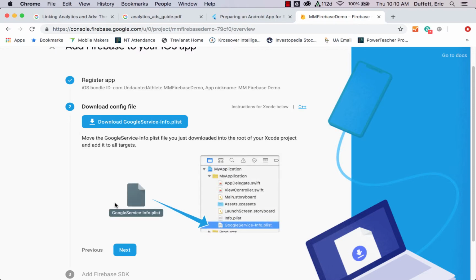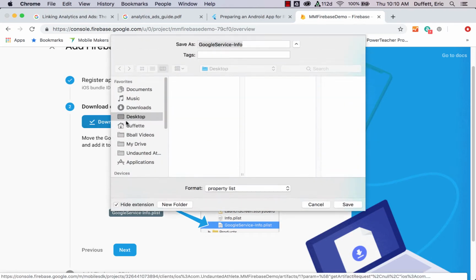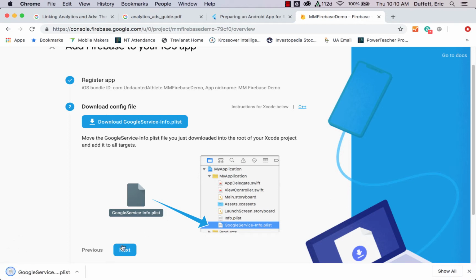Now that it has finished, it wants me to download this GoogleService-Info.plist file. So I'm going to click this download button. I'm going to save it to my desktop so I know where to find it. Click Save. Finish downloading. Now you can see it wants me to drag this in right below my other Info.plist file.